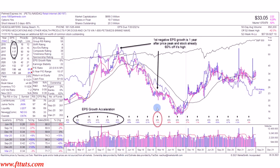So I think so many people that become enamored with growth stories and see this fantastic move in the stock price just keep telling themselves that don't worry, the growth is there and it's a great company, and that really doesn't matter. By the time you figure it out, by the time the numbers are out and you can really see that, oh, I guess I'm wrong about that, you'll be absolutely crushed.